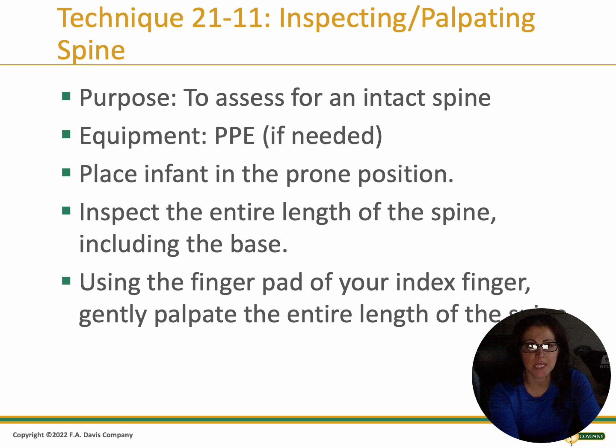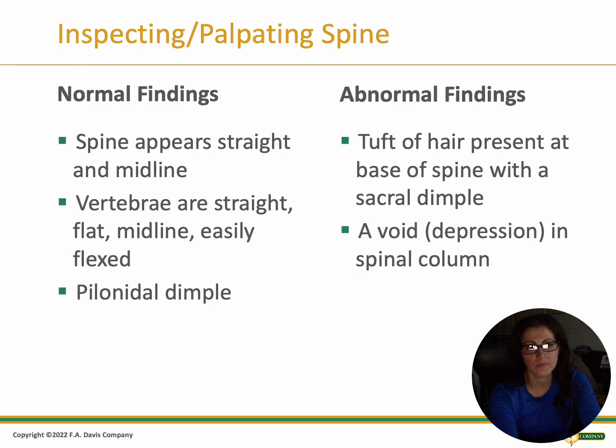And then inspecting and palpating the spine, very similar to the adult. We'll be placing them in the prone position with their head tilted to the side. Inspect the entire spine, palpate the entire spine, making sure that there is no deviation or scoliosis. The spine should be straight, midline, and there should be no bumps or dimpling.